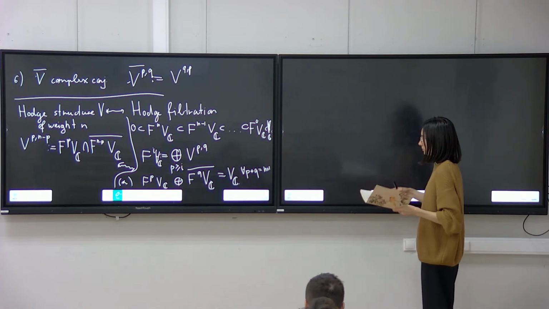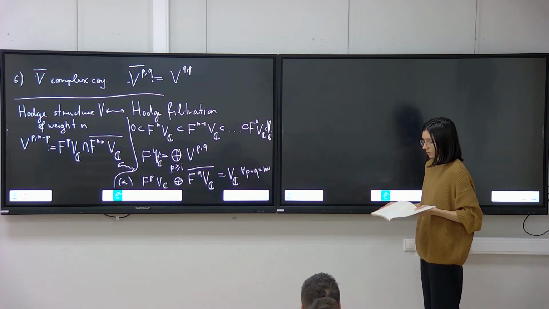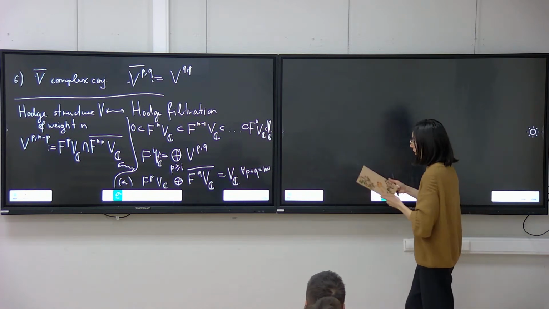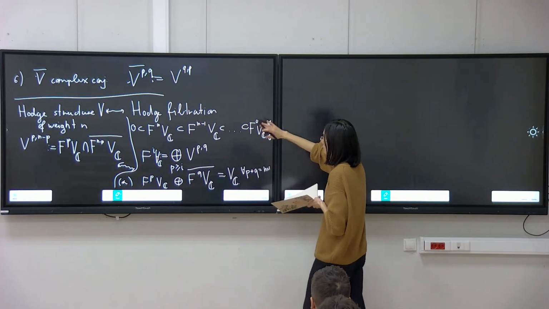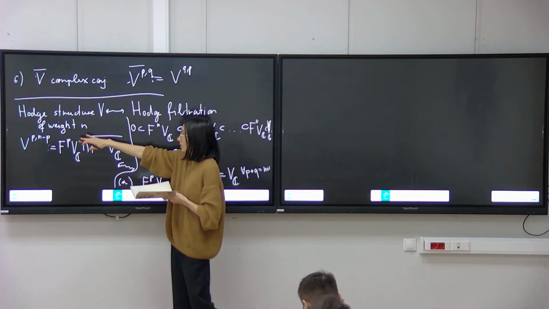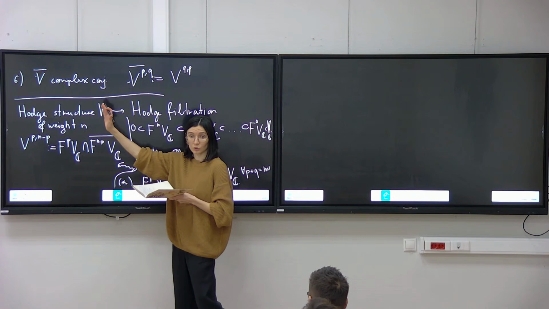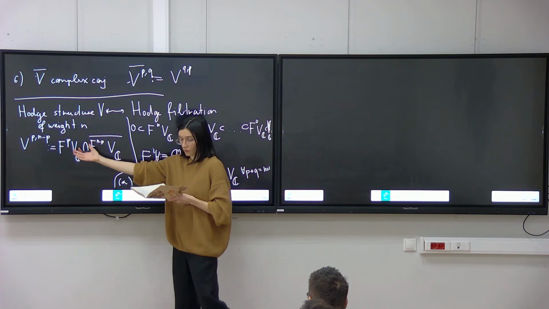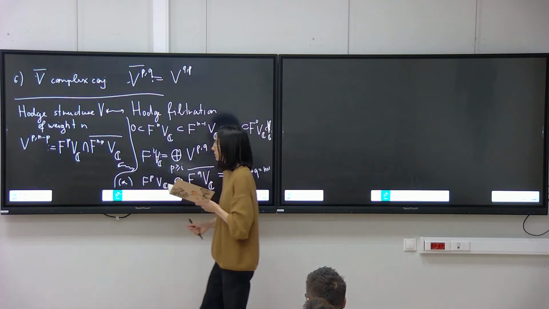Okay, and now let me illustrate why. Let me state some general things. So first of all, let me state the very famous Hodge conjecture. Do you know this thing? Okay. So what is the Hodge conjecture? Yes, of course, as I said, the most important example of a Hodge structure of weight n is the cohomology of a smooth Kähler variety. If we have a smooth Kähler variety, then we have a Hodge decomposition on its cohomology.